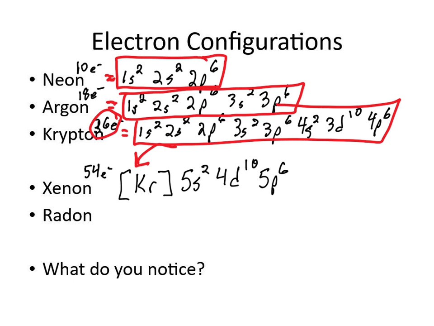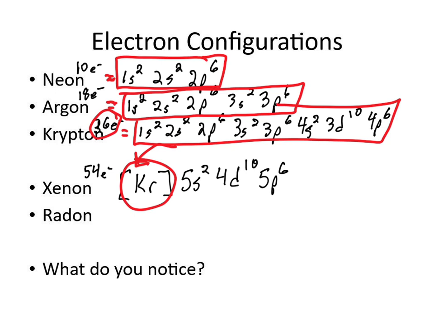So, do you do that every time? Do you just take an element and then apply it? Or is there a specific way you're supposed to do that? Are you asking which one of these to know? Yes. It's got to be a noble gas. Always a noble gas. So you take another noble gas and apply it. So anything on the right side, any group 18, you're going to use the biggest one because that means you can abbreviate the most of it. The biggest one that still fits in that electron configuration.